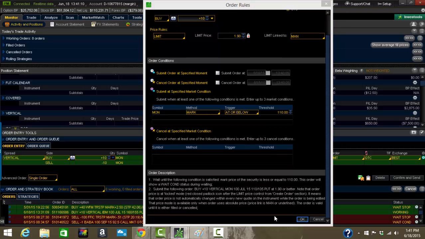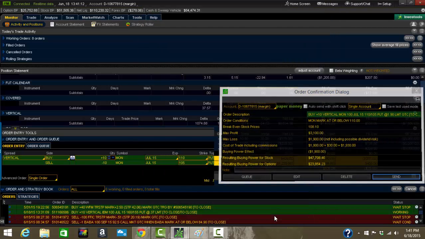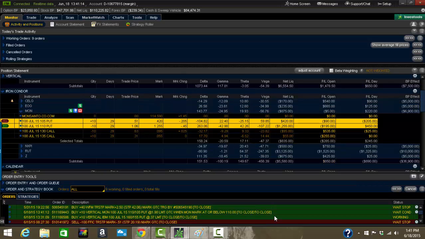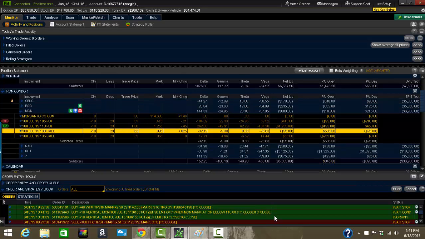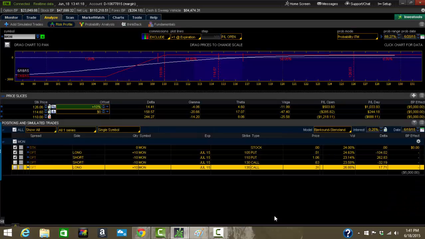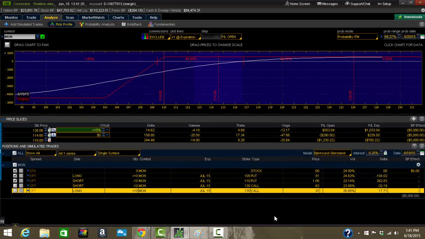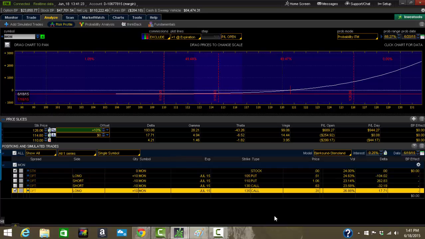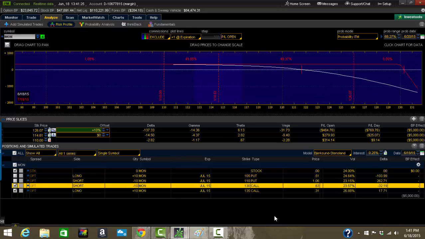Let's do another one. Let's do the other side of this one. So that was at 110. What if we take 130 now? Okay, we go to the Analyze tab. Now we have to uncheck our puts and measure our calls. We pop in 130 in the window here. It shows that we would lose $1,100. I'm just rounding those numbers. I do a lot of rounding, okay?